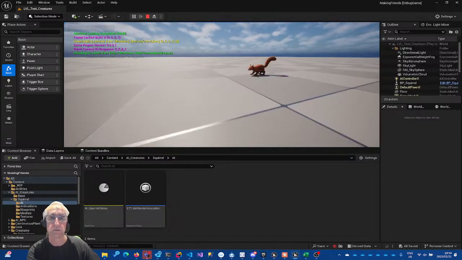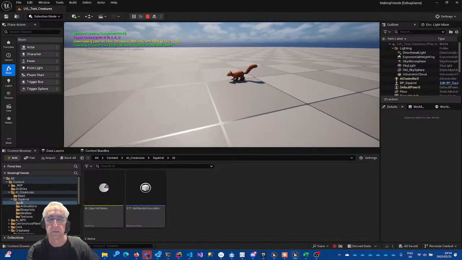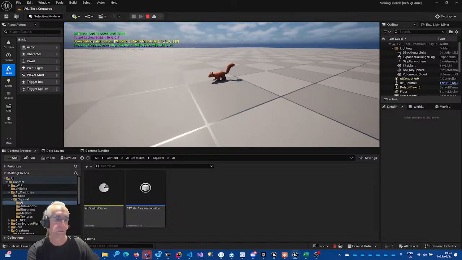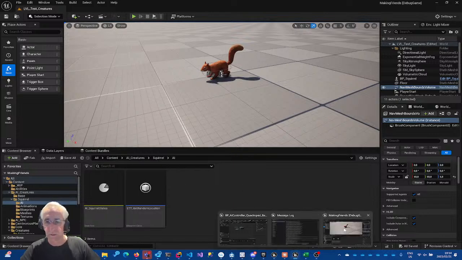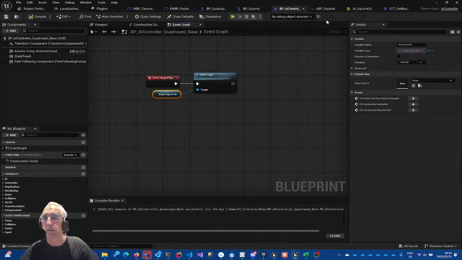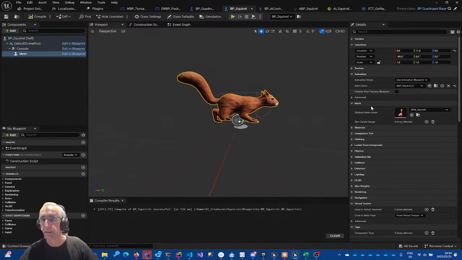Apparently not. Nope. Oh wait, I have a suspicion. There's a squirrel blueprint. That would be quite the common mistake. There's a squirrel, that's animation blueprint. There's a squirrel.